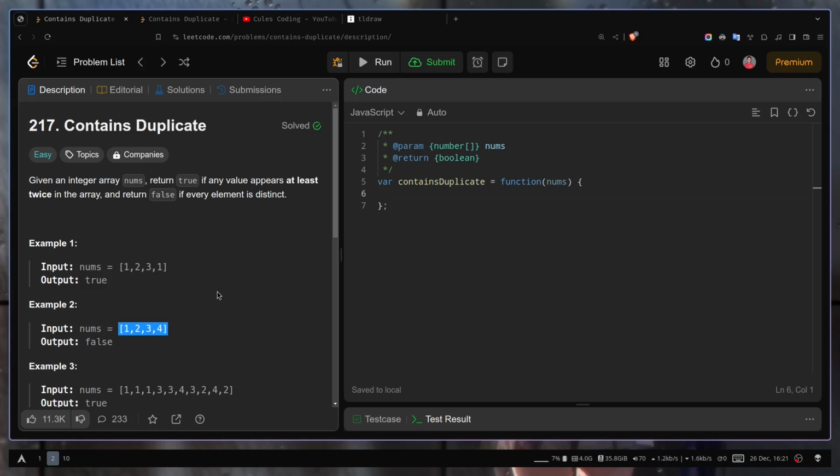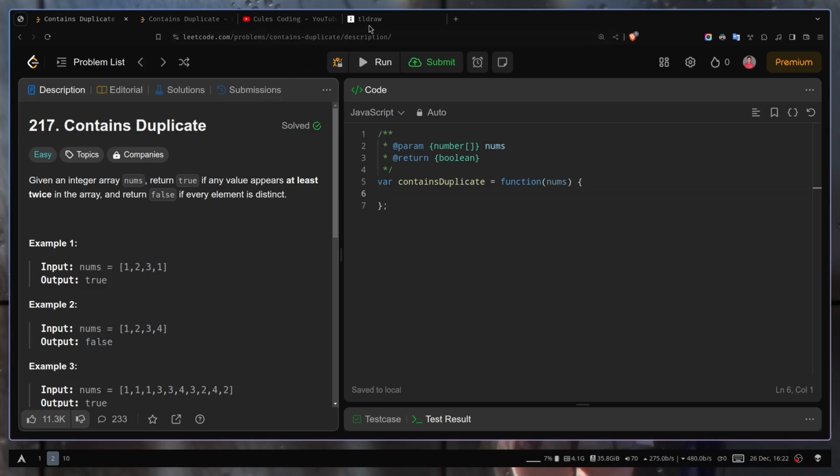So as a brute force solution, we can do a nested loop. On the first loop, we will loop over every single element. And on every single loop, we're going to loop over the rest of the elements to check if the current element matches any of the elements in the array. So the time complexity will be O of n squared because we're doing a nested loop, and the space complexity will be O of 1. But that's not a good solution. We can do better than that. We can have an O of n solution.